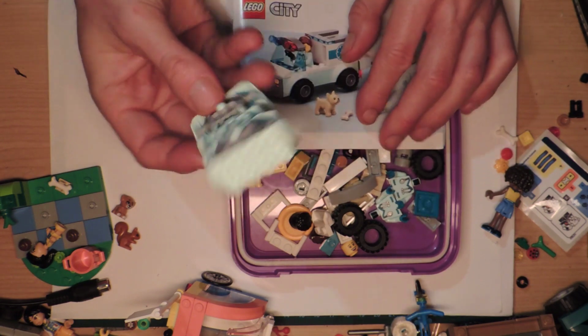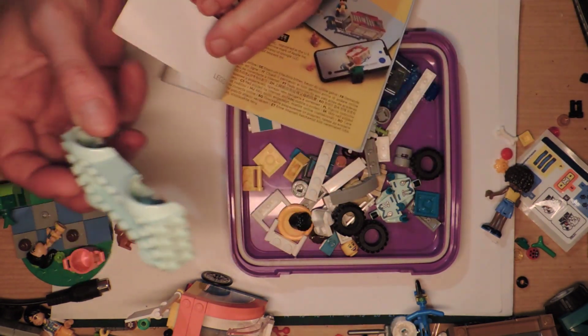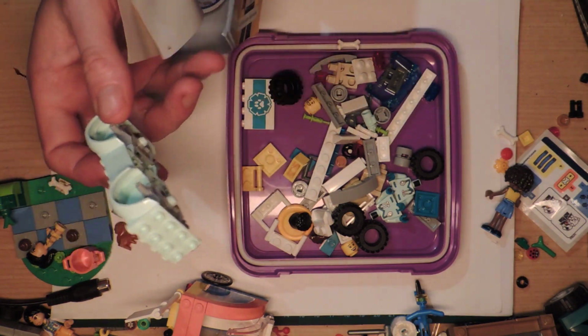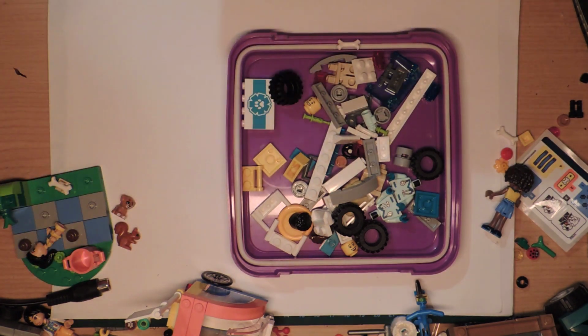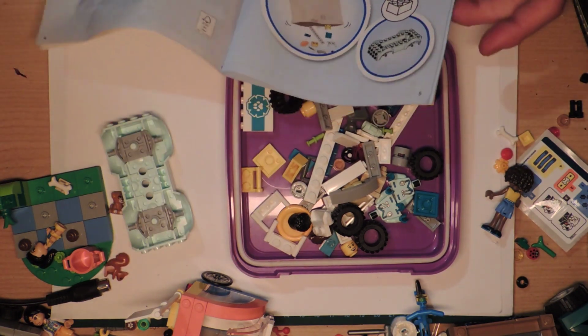I'm guessing this is the same standard car model base that they use in all the 4+ sets, but because I don't really think about these things when I build them, I haven't really been storing them to compare. Maybe they're all actually slightly different. That's what I'm kind of thinking. Look, they tell you that.